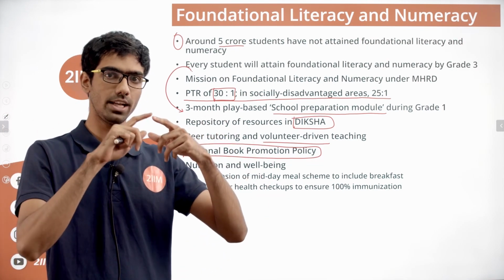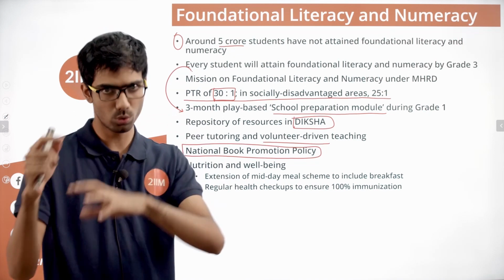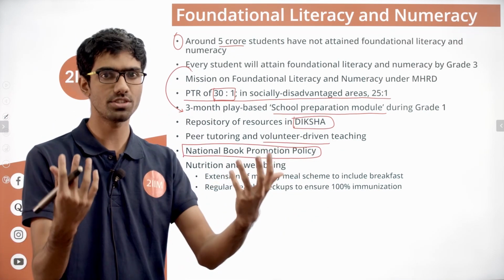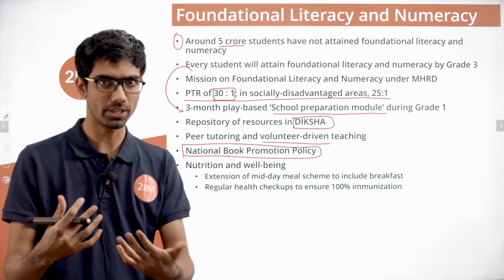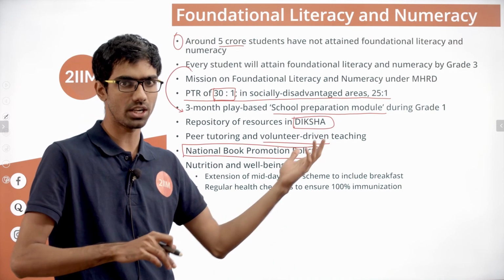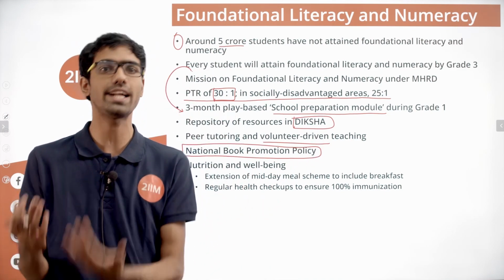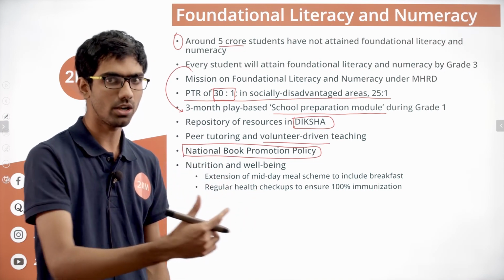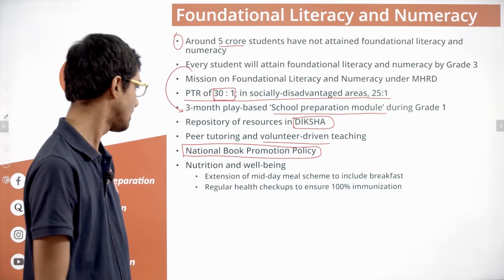One is the setting up of physical libraries at different schools, school complexes and important areas of the community, so that the students have a sense of, okay, we need to read something or get to know something. The other one is what we touched upon briefly in Diksha: online digital resources that the students can make use of as well. So that is going to be made slightly mandatory, or that is the proposal statement as such.